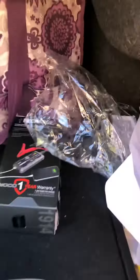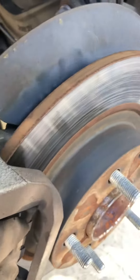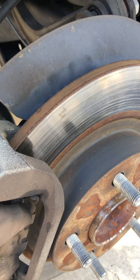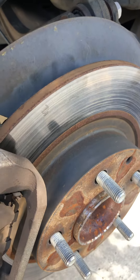This is a new Mazda rotor. You can see here it says minimum thickness 8 millimeters — meaning once it gets to 8mm it needs to be replaced, otherwise it's not safe. The new one measures 10mm. The one on the car we measured as well and it is 8.7mm, so it is not yet at its minimum thickness.